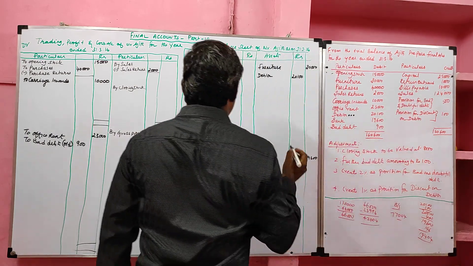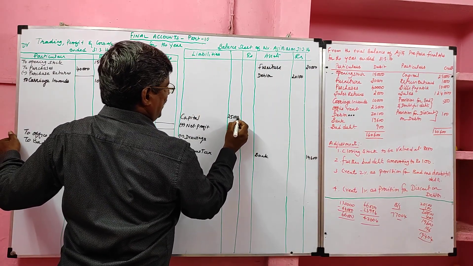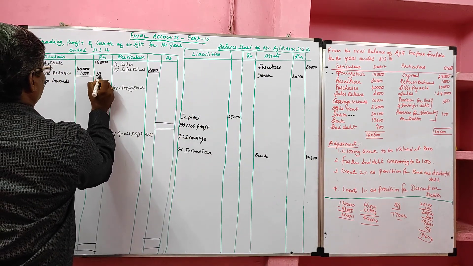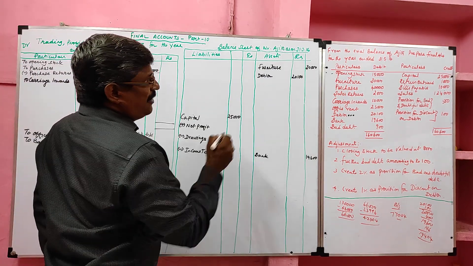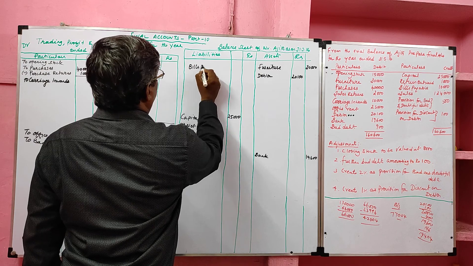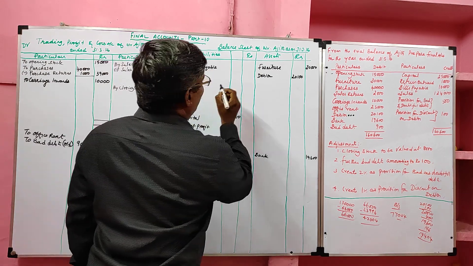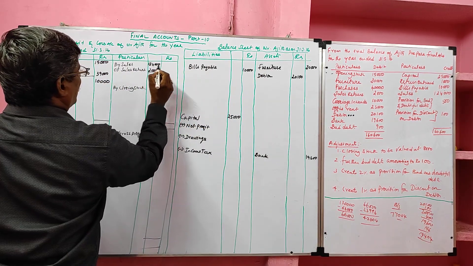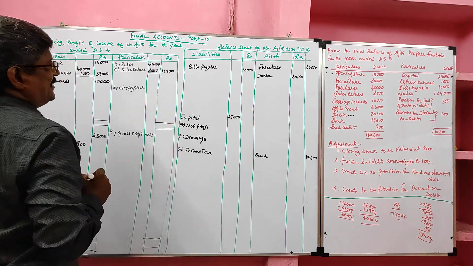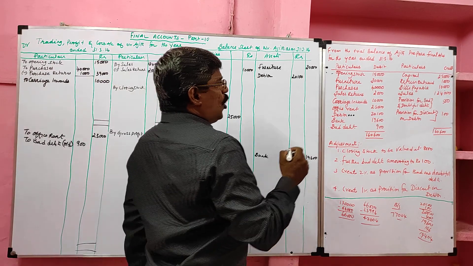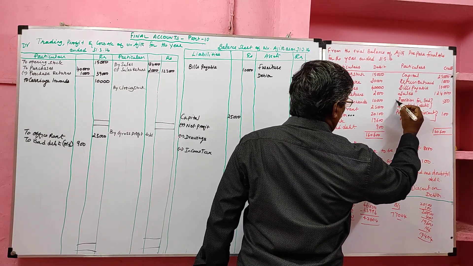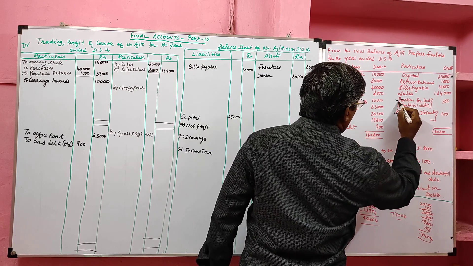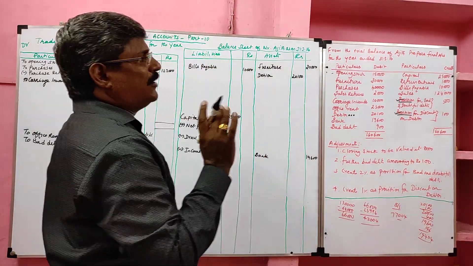Next, capital is a liability. Return outward is a purchase return — should be deducted from purchases. Bills payable is a liability, value 10,000. Next, sales — recorded on the credit side of the trading account; net sales 1,22,000. Then we have old provision for bad and doubtful debts and old provision for discount on debtor — we will not take these now. Put a tick mark and leave them, then go to the adjustments.